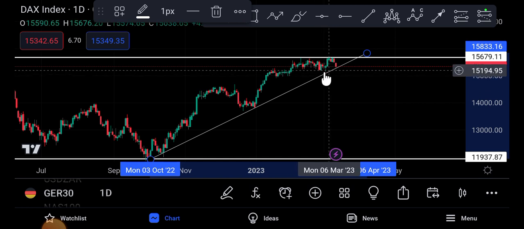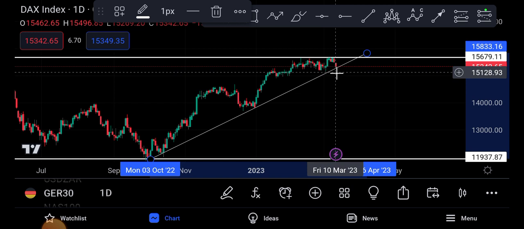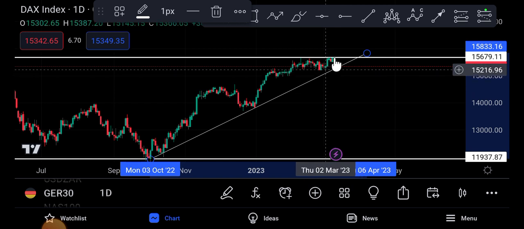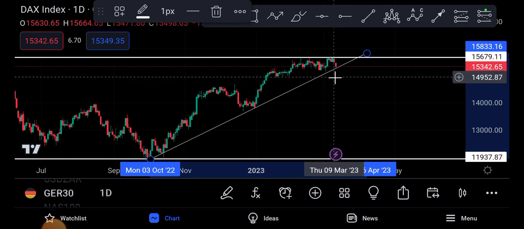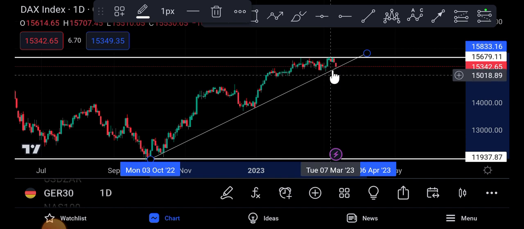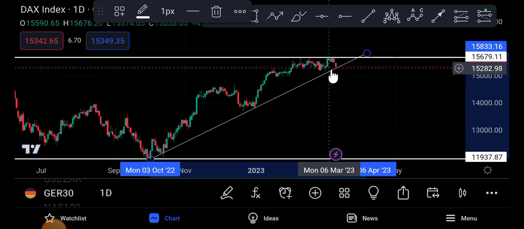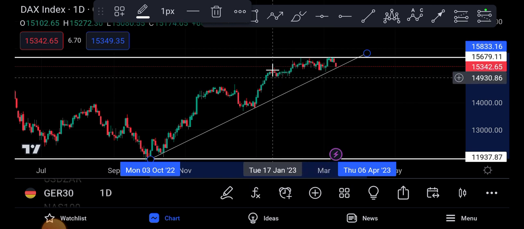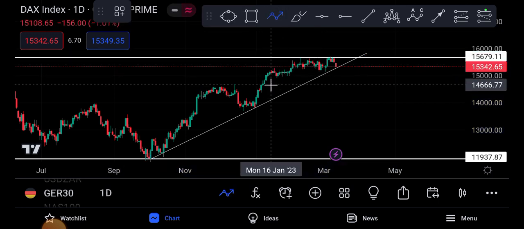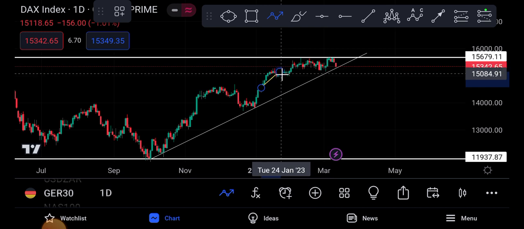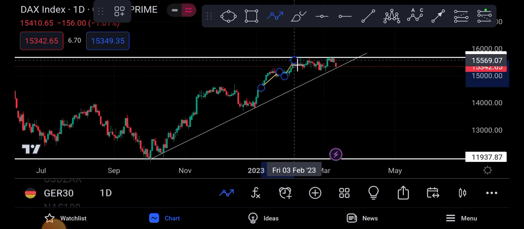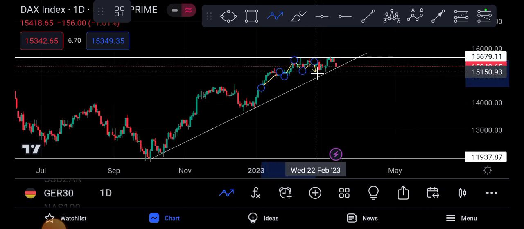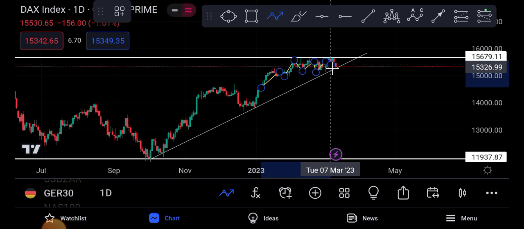So right now we are currently at this level right here, right, guys? We tipped that trend line of ours, and then we are kind of rejecting a bit. And if you check right here, guys, the market is actually starting to move sideways. It's actually going all the way up and down. It's actually starting to range.